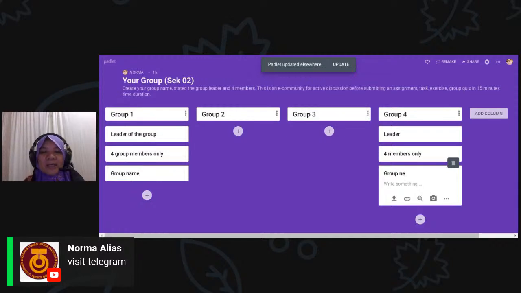You can talk with your friends, go to the Telegram, communicate with your friends, find a group, and then fill in the form at the Padlet to get the link. Go to the Telegram and you can get the link. I also posted it at the e-learning, to make sure you can solve this problem. You can create the group until 9:15. People in the group are confirmed so that your attendance at the QR code matches.